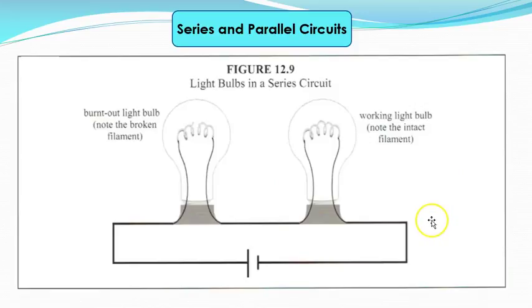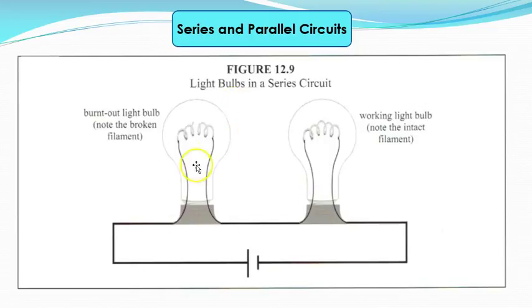There are different types of circuits. We'll begin with discussing what a series circuit is. Most of you have encountered this, and usually this has to do with strings of Christmas lights. Maybe your parents have an old string that's been around for a while, and when one of the bulbs goes out, the whole string goes out.